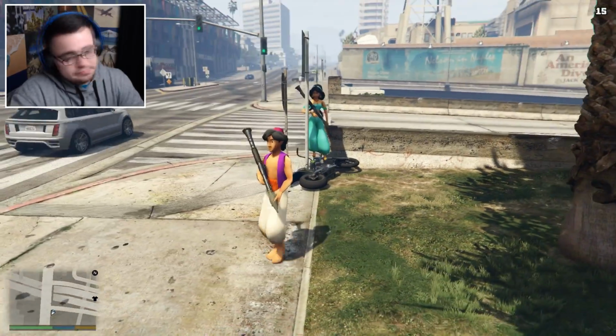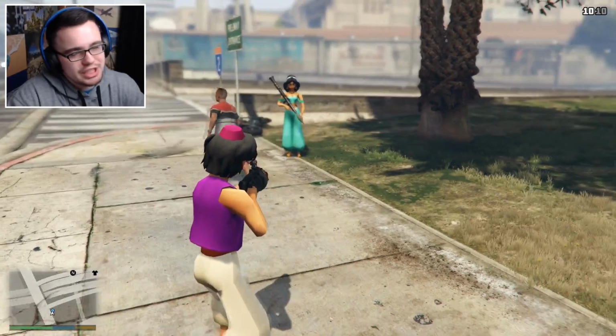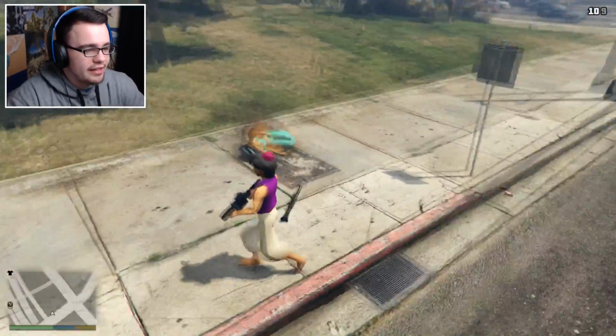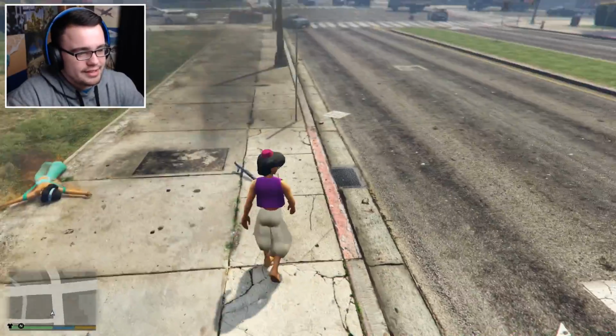How do you wanna die, Jasmine? I got a grenade launcher. Would you like that? Well, it doesn't matter. You don't get a choice, Jasmine. She started flying in the air. Should I kill her again? You know, this is not right. This is not right at all.